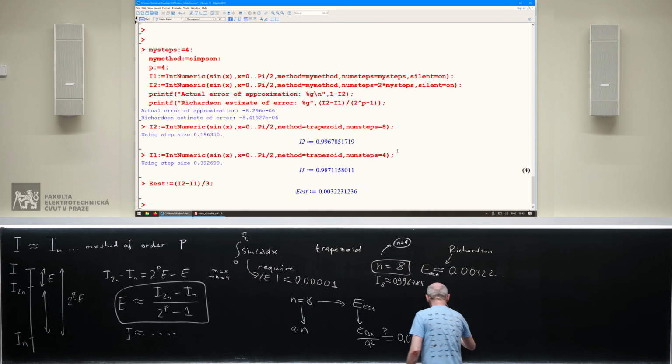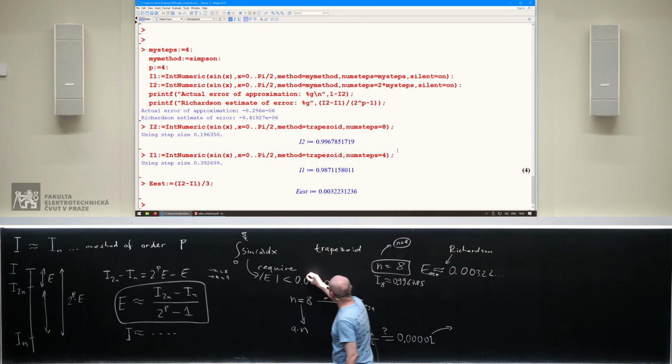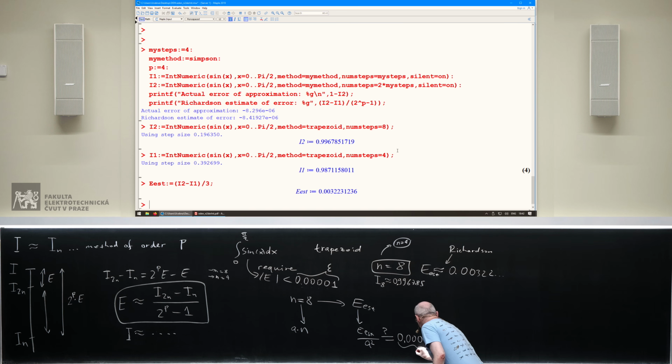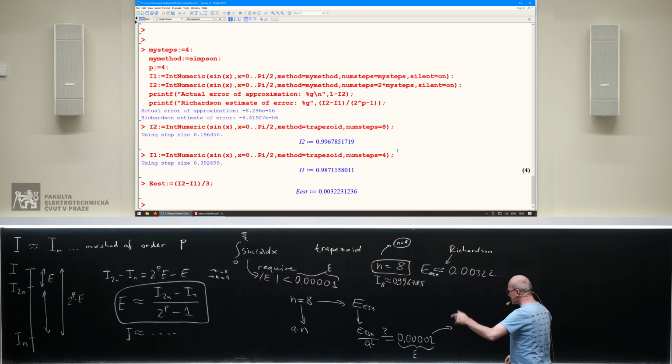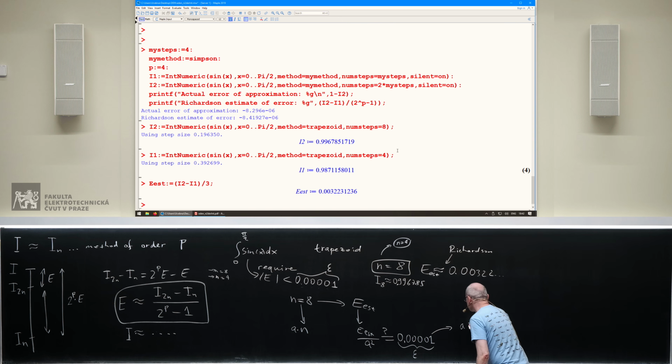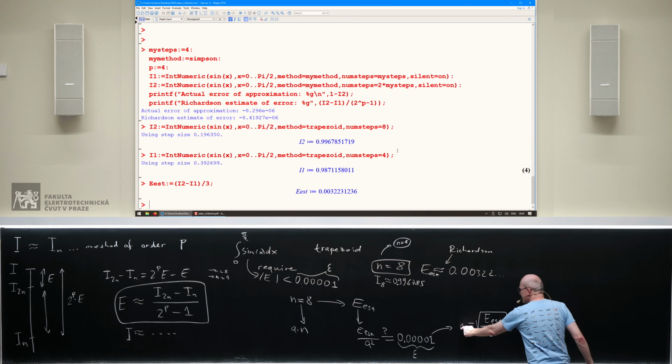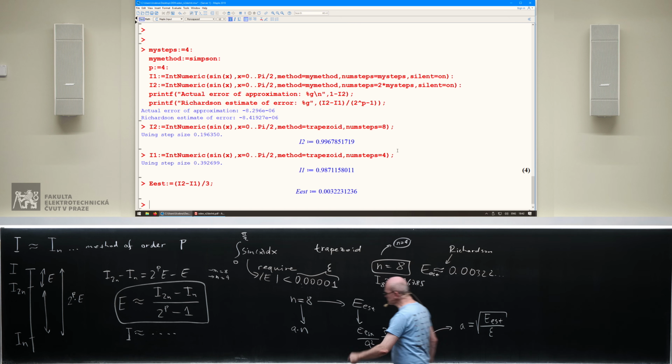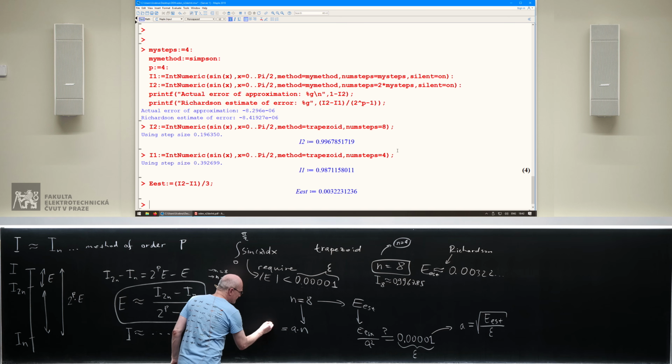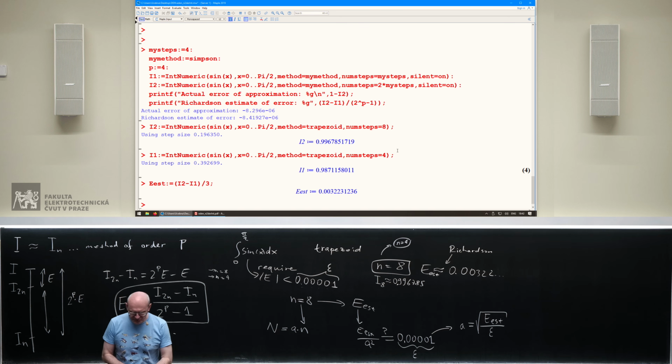How much is A? If I call this one epsilon, which is sort of customary, the required precision, then A is equal to, and I rearrange it, the estimated error of my first attempt divided by the required precision, and I take the square root. And I get A, and if I know A, I know the new step size, which is recommended to be used.